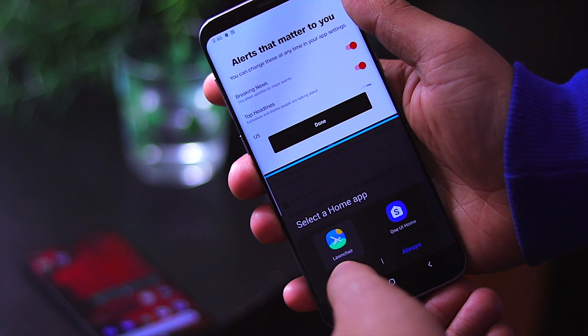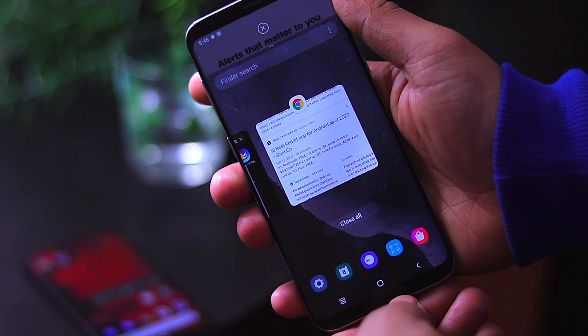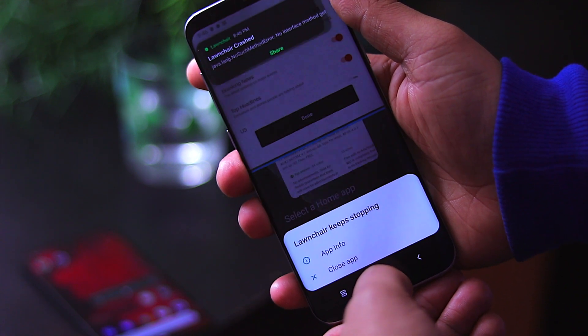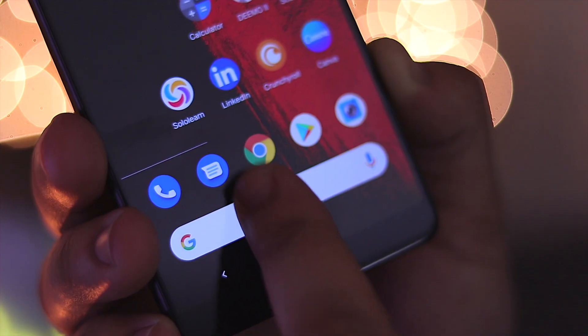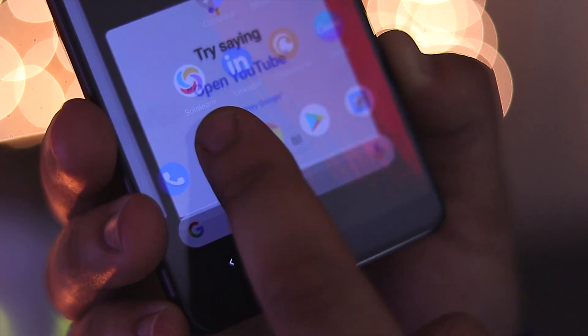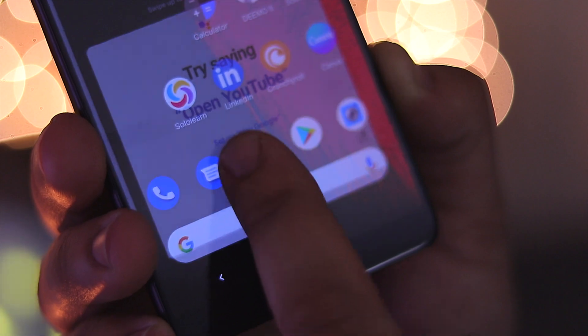Alongside that, even though gestures work perfectly fine on my Galaxy S8, many users are reporting issues with gestures on their newer Android devices that mainly use gesture support. According to the community, this is a manufacturer issue instead of a launcher issue. Thankfully, I don't use split screen or gestures enough to have an actual impact on my usage, but I still felt it was important to bring up anyway.